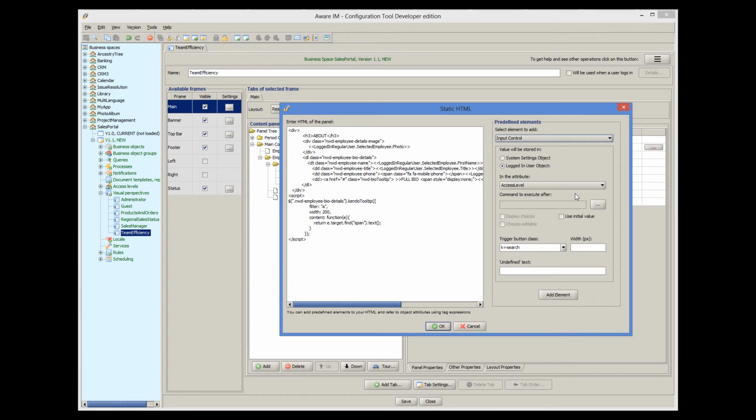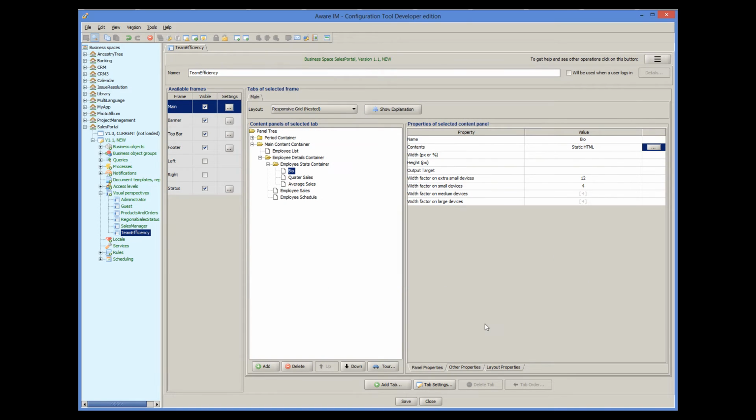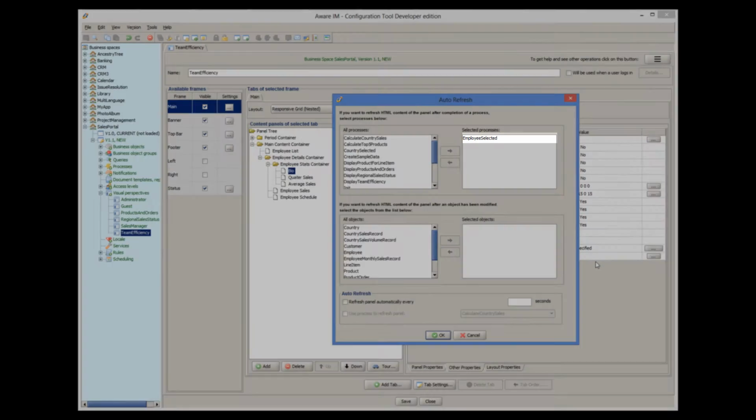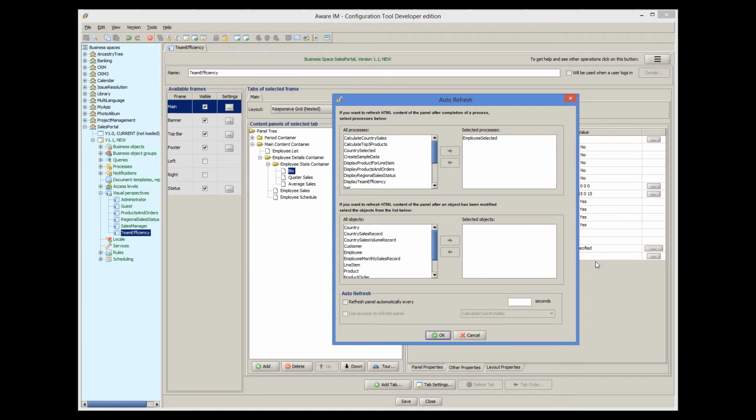When the user changes the currently selected employee, the process called employee selected runs, and at this point we need to refresh the HTML so that it shows new values. Therefore, if we look at the auto-refresh options of the content panel, we can see the employee selected process in the list of the auto-refresh options of the panel.